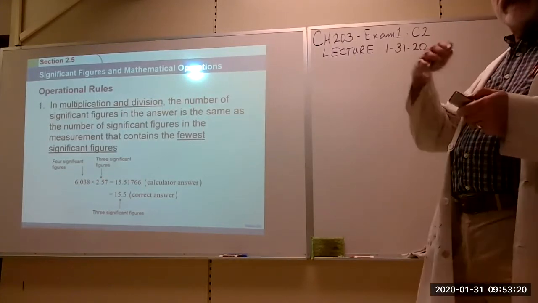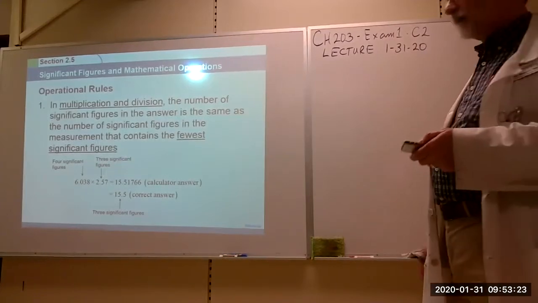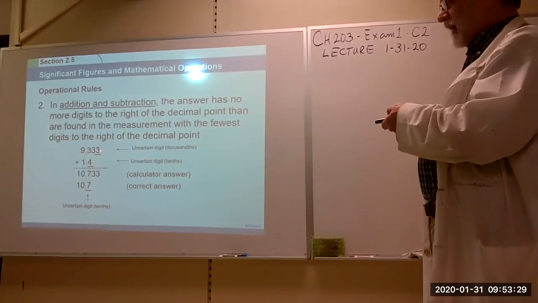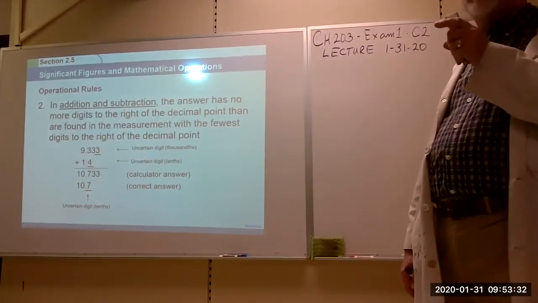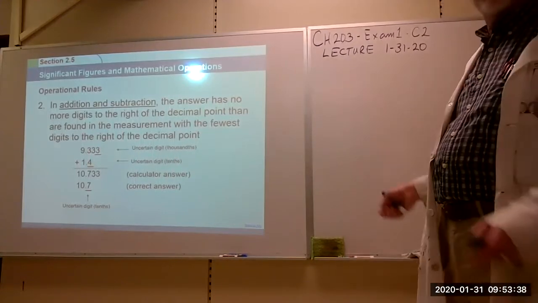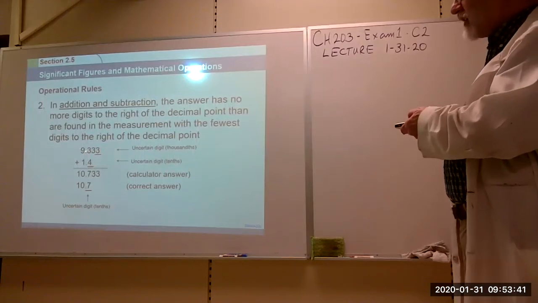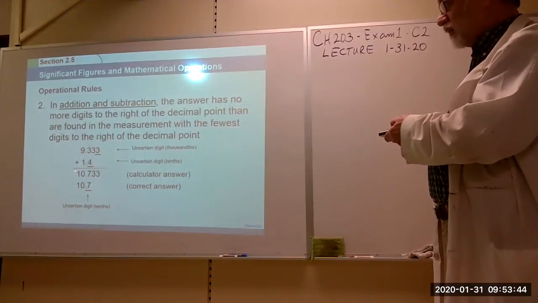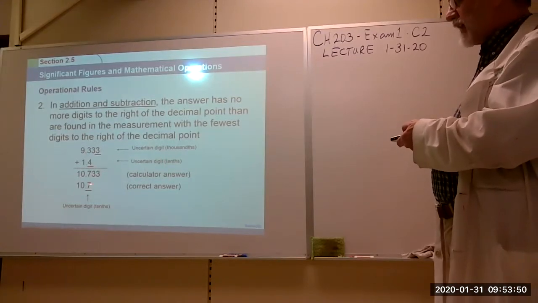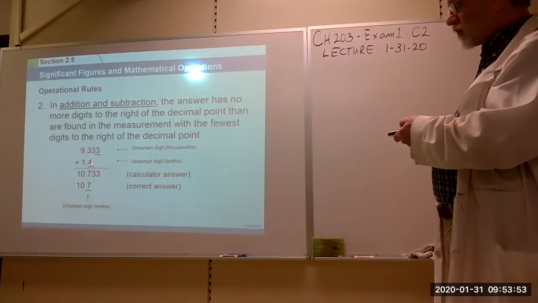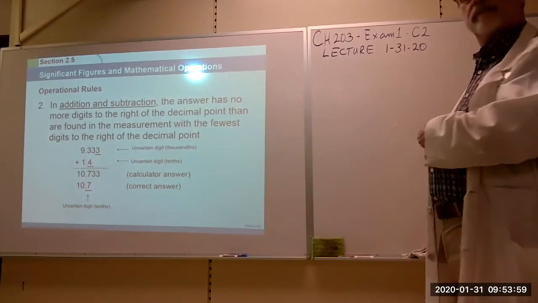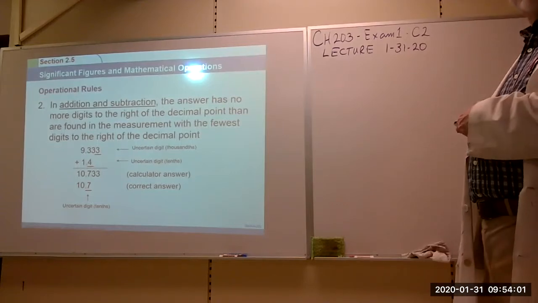Then, of course, there are the add-subtract rules, and they're different. The add-subtract rules require that you line up the decimal places. If there's a decimal place, line up the decimals. I'll show you a weird case on the next slide. But if they're decimals, you line up the decimal places, then you just add them together like normal, right? So you get 10.733. Now, how many of these can you keep? Well, you look at which one's the shortest one. This one. You have to round to the tenths place here. That's the add-subtract rule.